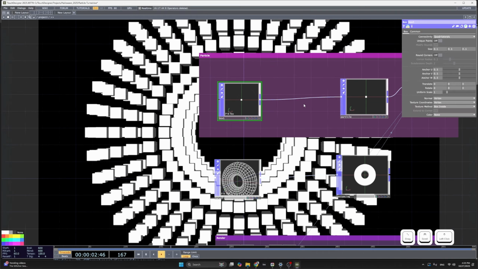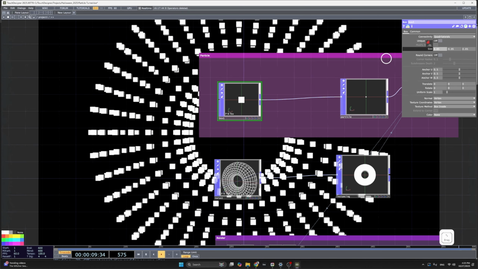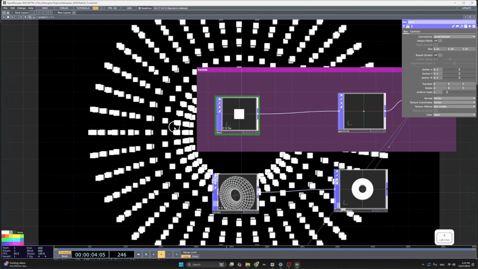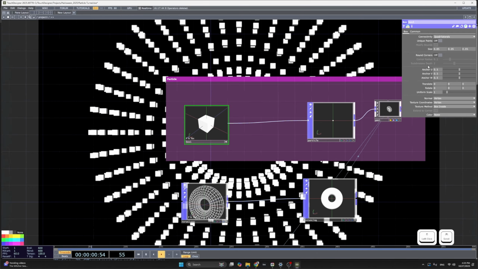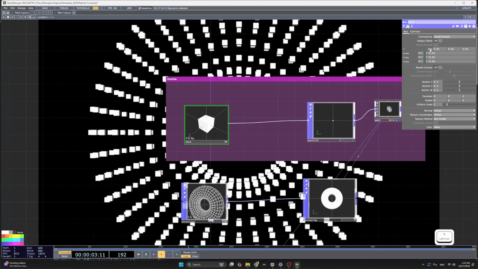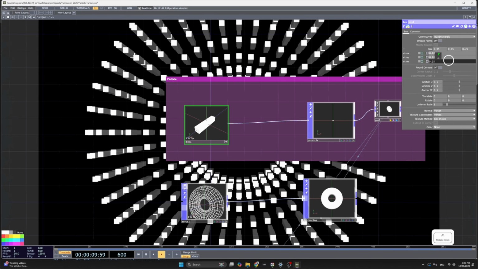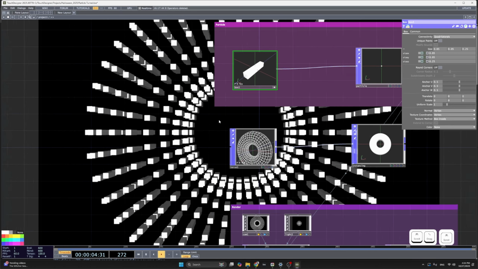These boxes look a tiny bit too big for me, so let's again click on the size and drag to the left. I think maybe something like this makes sense to me. And we also want these boxes to be quite long. Click A to activate the viewer, and let's just see it from a different angle. Let's expand the size here, and by middle mouse clicking on size Z, we'll be able to make the boxes a bit longer. And this is what we're after.